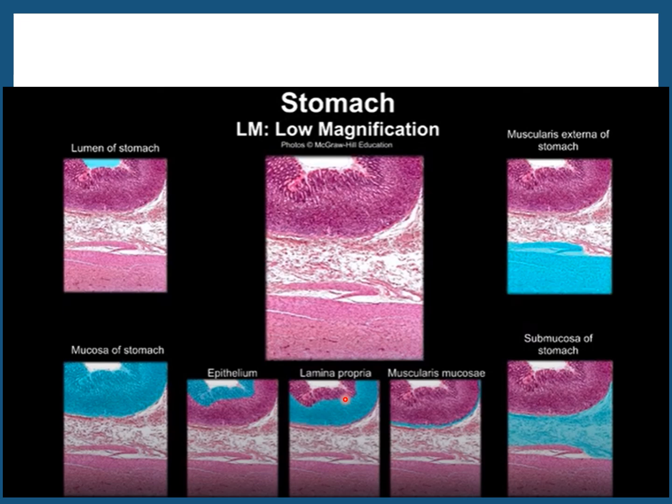And then we'll have the lamina propria that has all those blood vessels. And then remember that mucosal layer is surrounded by a thin layer of muscles called the muscularis mucosa. And then we have the submucosa beneath that, which is going to be all that connective tissue. And deep to that, we're going to have the muscularis externa layer. And in this layer, we're going to have the 3 layers of muscle.